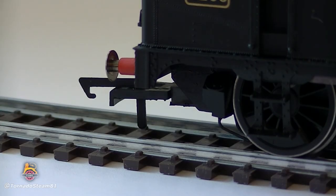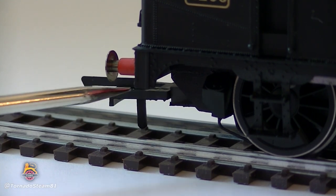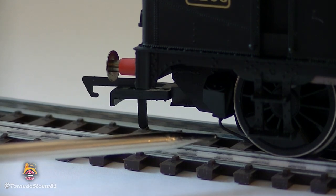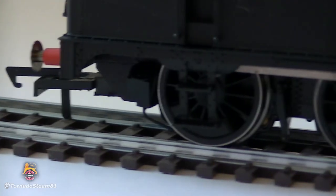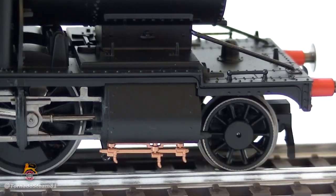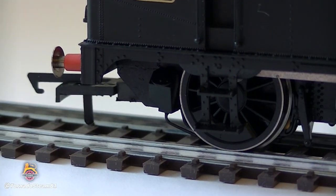Let's have a look below the model. Obviously, we've got a slimline tension lock coupler in a NEM pocket, which is behind this. I'll have to probably show you underneath. There's some sandpipe detail which is there, which is nice. And then we've got the eight driving wheel arrangement. As I previously said, she's two wheels at the front, eight main driving wheels, and nothing at the back. So she's a 2-8-0.